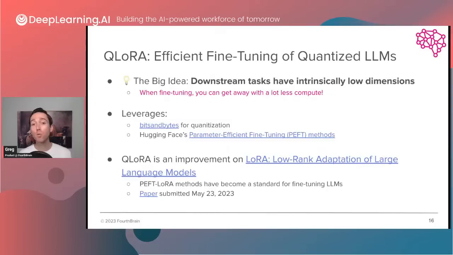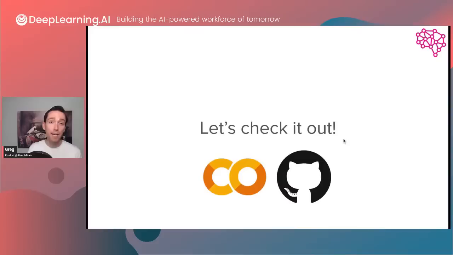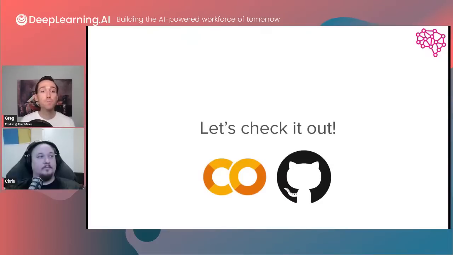And so Chris is going to walk us through all of this today. He's going to talk about quantization. He's going to talk about how to think about each of these libraries. And you're going to get a real feel for what's happening at the state of the art in code. So with that, we're going to drop the link in the chat for you to follow along as Chris shows us how it's done. Chris?